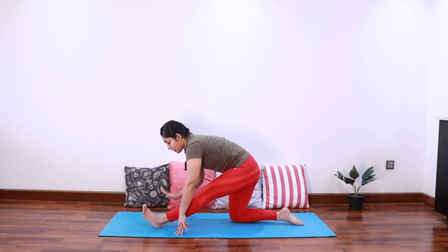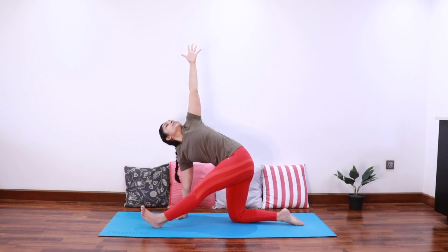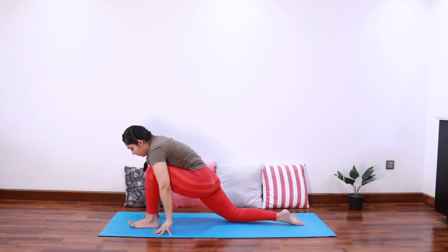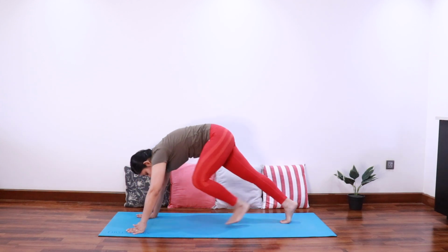And release. Place the right hand onto the mat. Inhale, extend the left arm up, looking up towards the left thumb. Exhale, bring it down. And come back to Ashvasana Chalanasana. Step the left foot back.